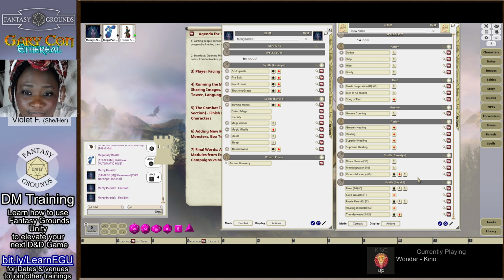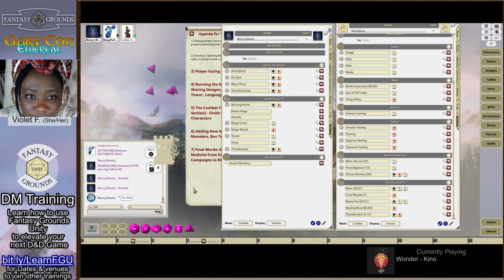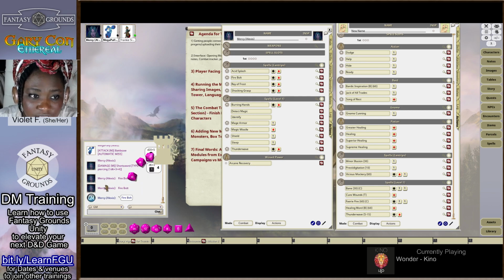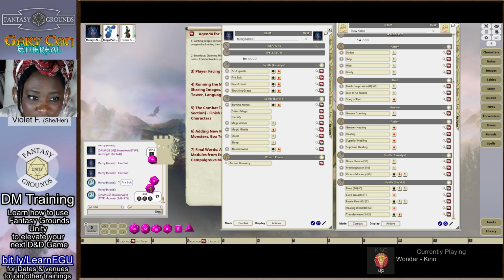Really quick, I know one common question is, well, how do I upcast spells? So for example, let's assume that Mercy wanted to cast Magic Missile. When you drag a die, if you just hold it and you right click, you can add extra die to it that way. You do need to drop it in the combat tracker or else it will not work. So Thunderwave is a good example where it's 2d8, but I believe if you upcast it, you can go to 3d8 if it has a second level spell. And then when Mercy drops it into the chat box, it will have that.